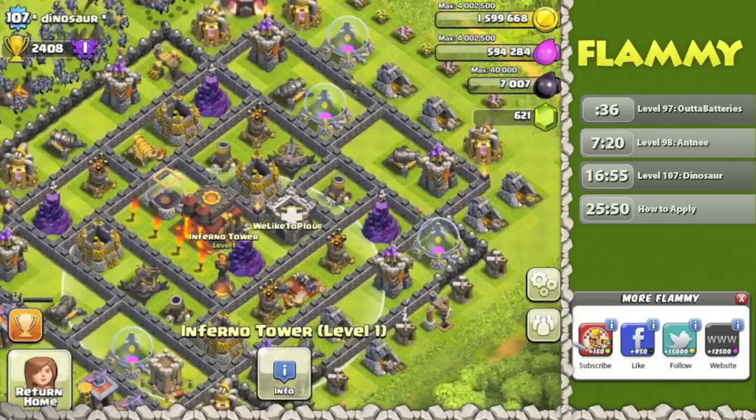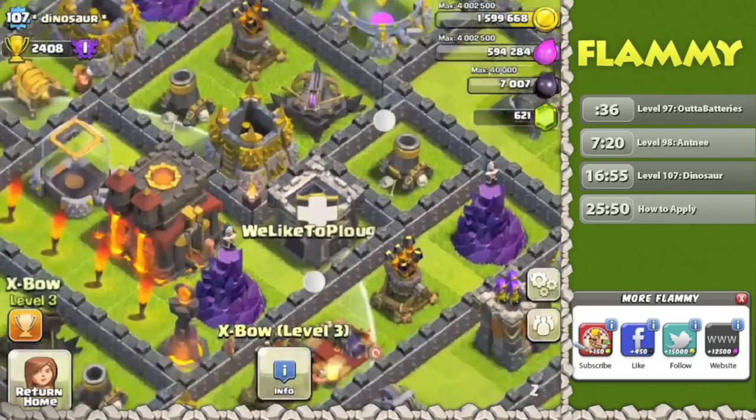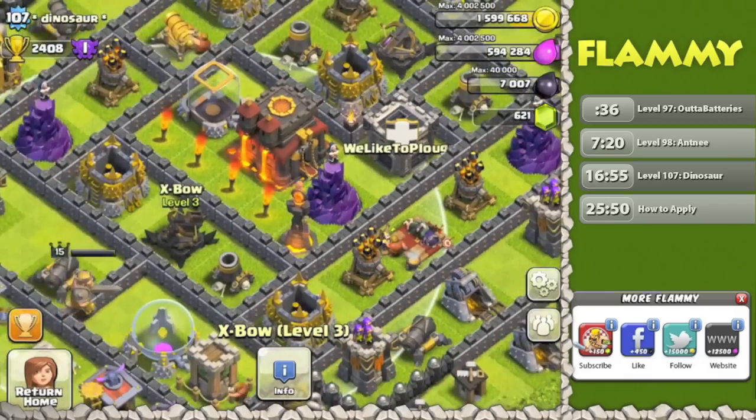All right, continuing on beyond that. Crossbows, level 3. Both of them are aiming towards the air. Yes, they are. Confirming that. So that's interesting. That's good.